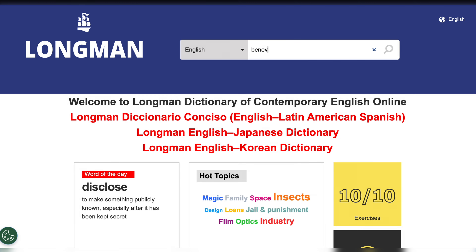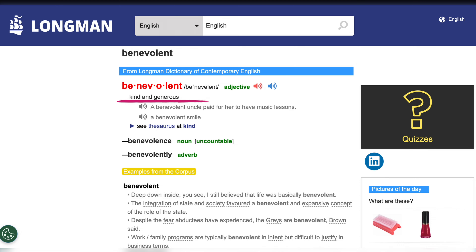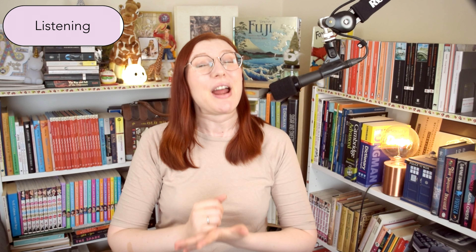If I'm listening to something and I notice a word I want to look up in the dictionary, I write it down to search for it later. Listening is a more fast-paced activity — I don't have time to look up words while I'm in the process of listening. And when I'm finally looking this new word up, I'm reading its meaning, but I'm also focusing on its spelling because I was listening to it. It's always possible to write words down with spelling mistakes when you're only hearing them, so I make sure I correct my mistakes.